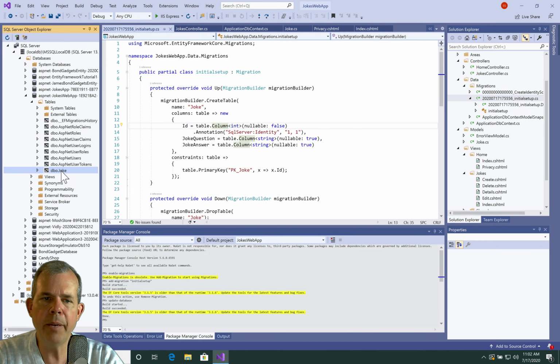I've already registered an account here under email, so I'll put in shad@jokesapp.com. That's what I registered earlier. And the password I think I put in was just password1, something like that. Let's go ahead and log in. So now the login is there, and we have the create page. Up at the top, it says hello, and I see my name here, and you can now create a new joke question if you want, and then go back to the list.